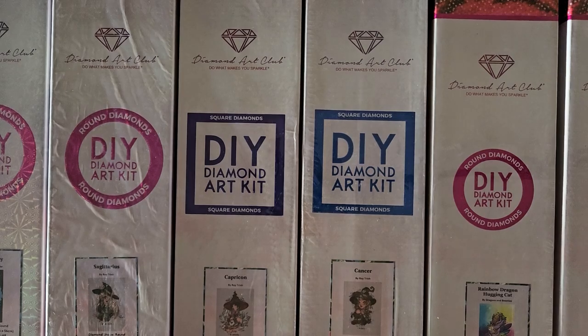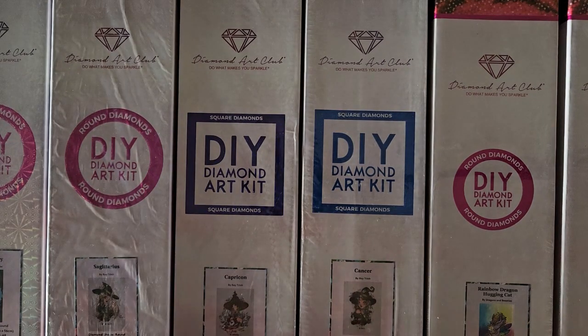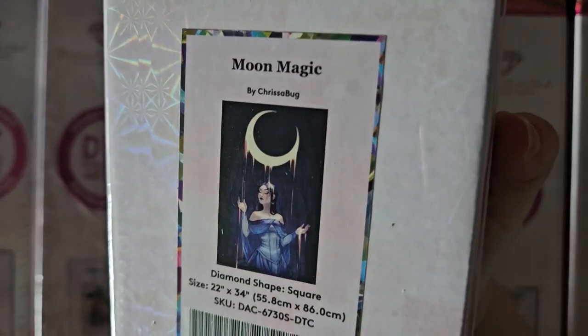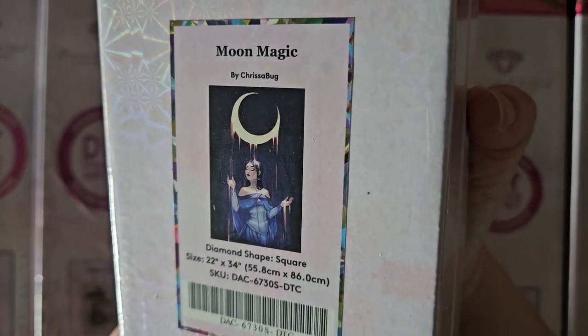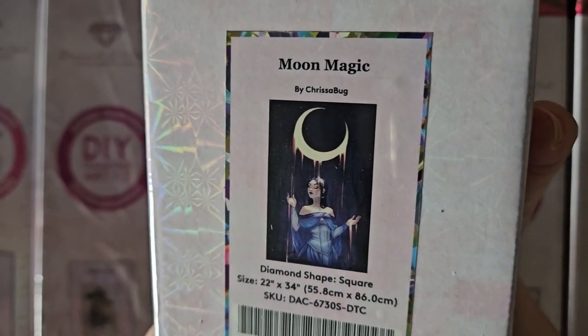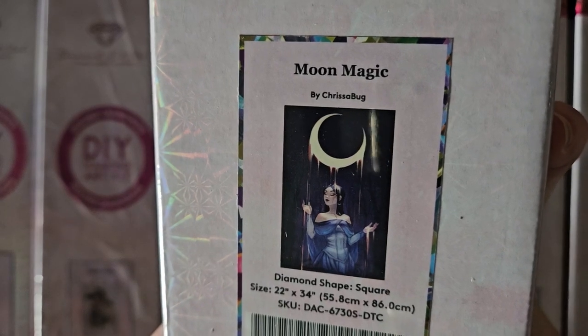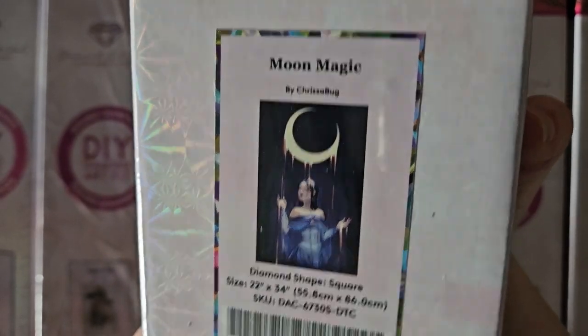I'm a sucker for Spangler's non-dragling paintings. I mean, I like the draglings too, don't get me wrong, but he has some really beautiful art. This one is Moon Magic by Chrysabug. You will see a lot of Chrysabug in these videos. It is a square. It's 55.8 by 86 centimeters or 22 by 34 inches. So pretty.